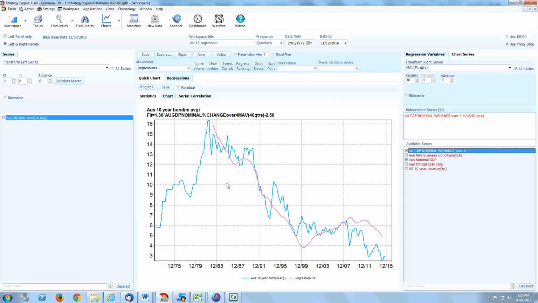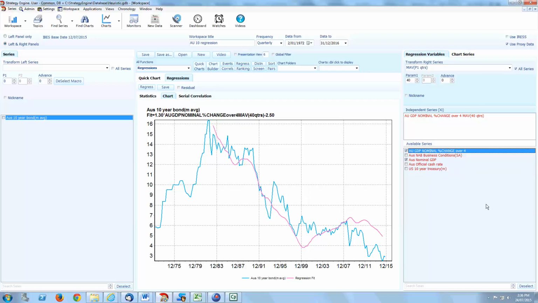We can see that the relationship here, just modeling that against the bond yield, has fitted fairly well over the longer period, the pink line being the fitted line, although in recent times you're seeing quite a divergence, where we had quite strong nominal GDP growth during the mining boom and towards the end of that, and only now is nominal GDP growth starting to come off. The bond market is in some sense pricing in lower nominal GDP growth. And indeed, I think in the last couple of years we're seeing numbers for nominal GDP growth more like 2 to 3% than the 4 to 5% that this 10-year average shows.